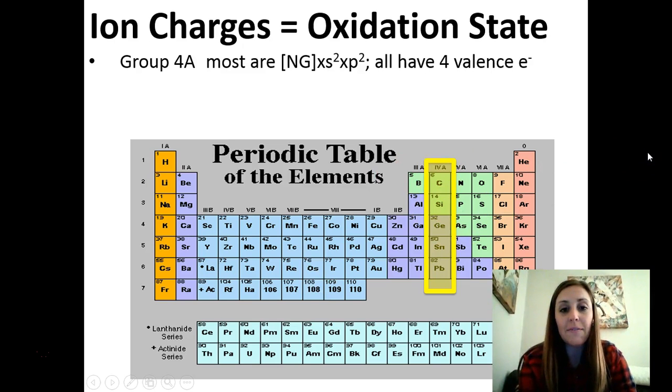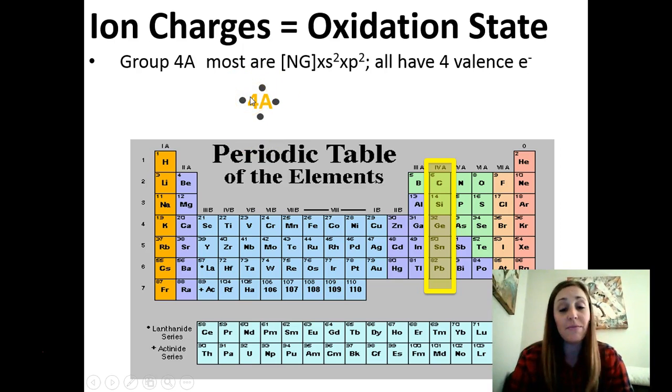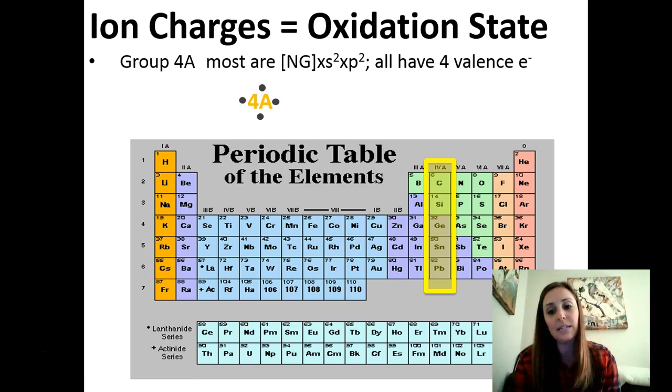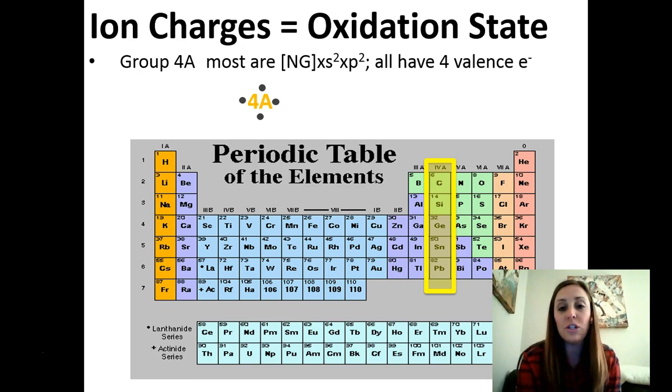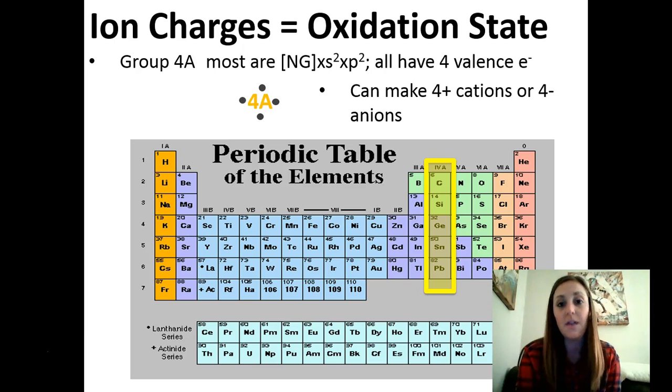So these have this electron configuration, whatever the noble gas is, 2 in the S shell, 2 in the P shell, that's 4 valence electrons. Now some of them are going to have D electrons or F electrons, but in general, this is the form, but they all have 4 valence electrons. Since it's 4, they have the option of losing 4 or gaining 4 to lose everything, or gain to get to the full octet. And they actually could do either, because either is equal, so they can make +4 cations or 4- anions.